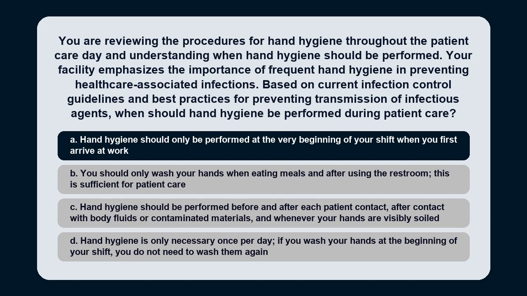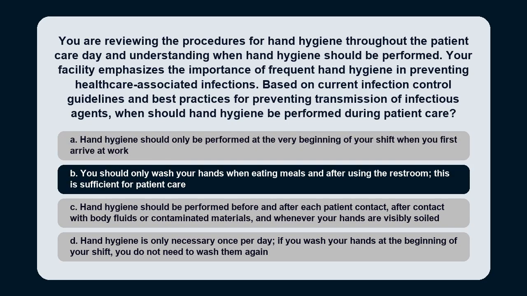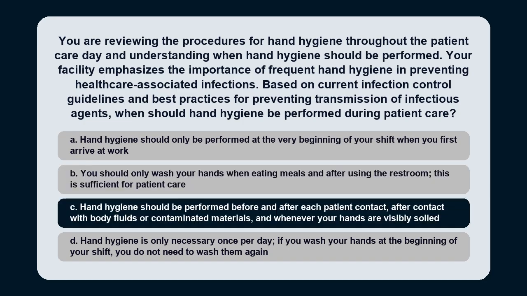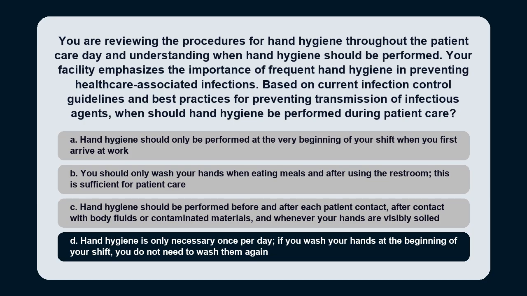Hand hygiene should only be performed at the very beginning of your shift when you first arrive at work. Option B. You should only wash your hands when eating meals and after using the restroom. This is sufficient for patient care. Option C. Hand hygiene should be performed before and after each patient contact, after contact with body fluids or contaminated materials, and whenever your hands are visibly soiled. Option D. Hand hygiene is only necessary once per day. If you wash your hands at the beginning of your shift, you do not need to wash them again.